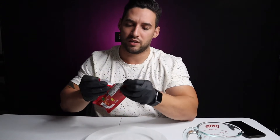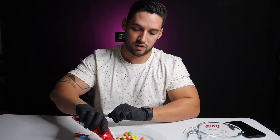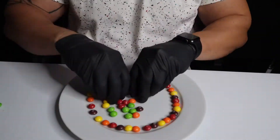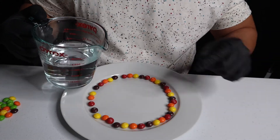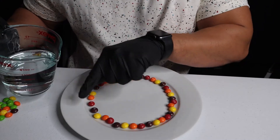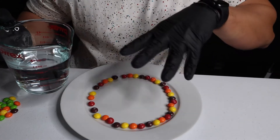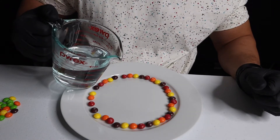The first thing you're going to do is open up your pack of Skittles. It doesn't matter which way you organize them or what colors, as long as it looks pretty. Now I'm back with my hot water. What I'm going to do next is pour this water into the center. If you start pouring it from the side, it's going to create a motion in the water and all of your colors aren't going to bleed evenly. I would like them all to pull towards the center, so that's where I'm going to slowly pour the warm water.